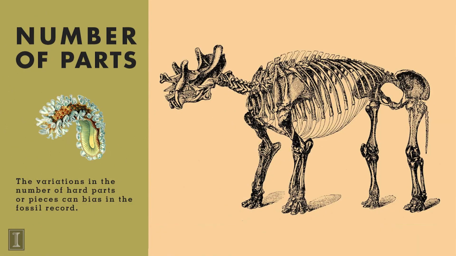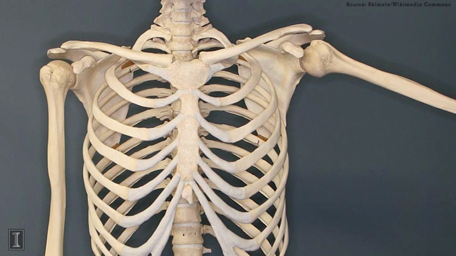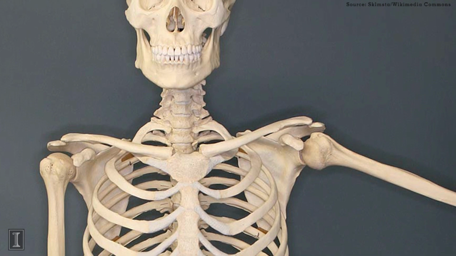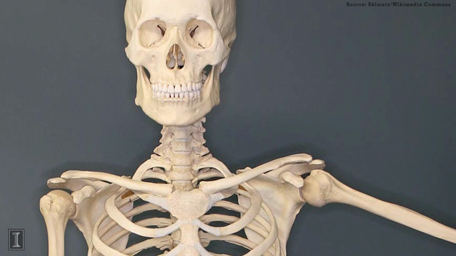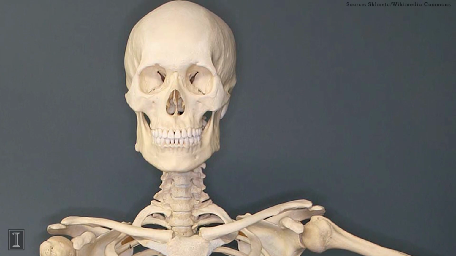So the last thing to consider when thinking about how an organism is represented in the rock record is the number of parts that it's made of. So again, this should make logical sense to you: if you have a large number of pieces in your body, one might be scattered, your arm might fly off and be preserved elsewhere. And so that would be harder to reconstruct your entire body if those many parts were scattered.